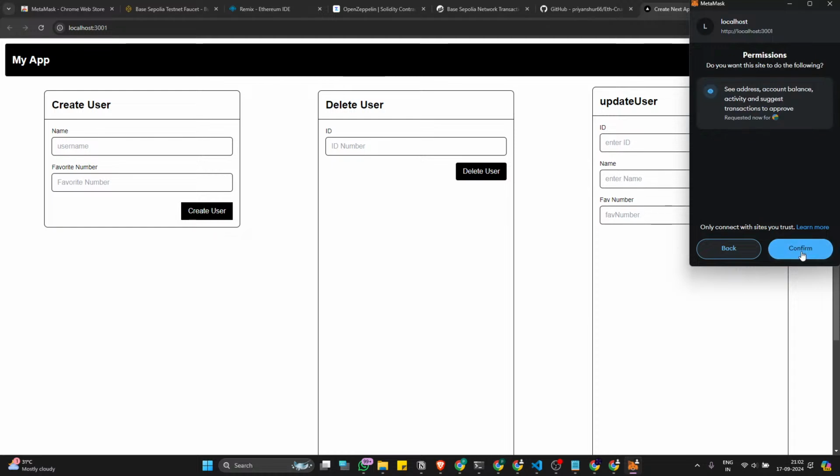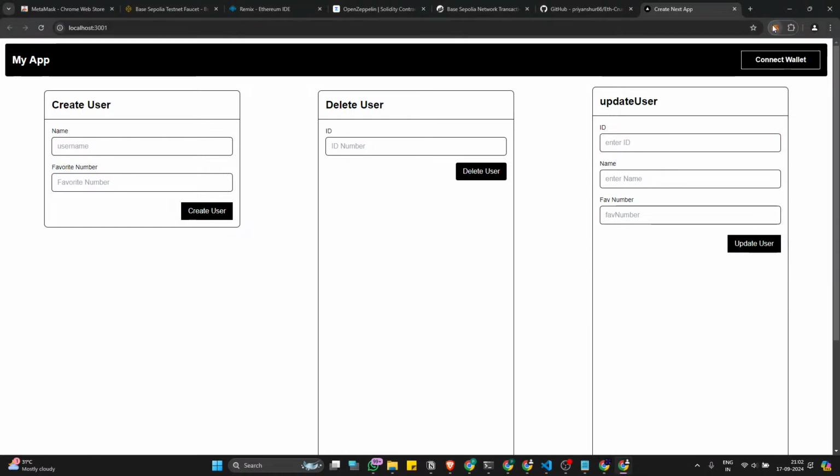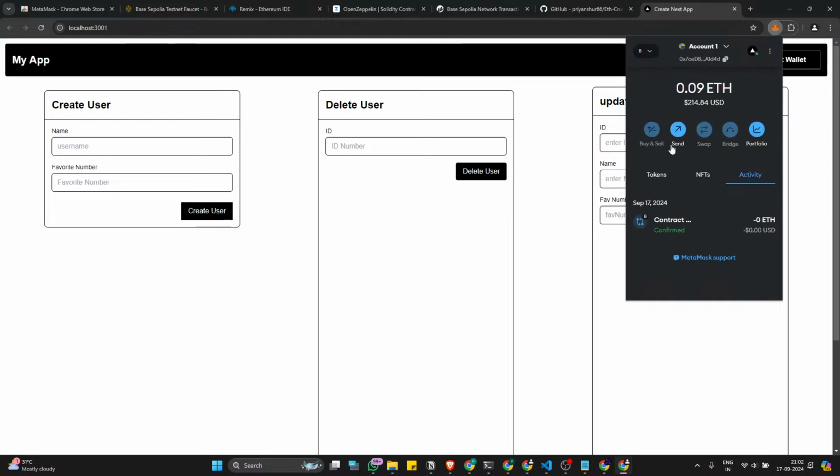Okay. So our application server has started and the wallet has been connected.